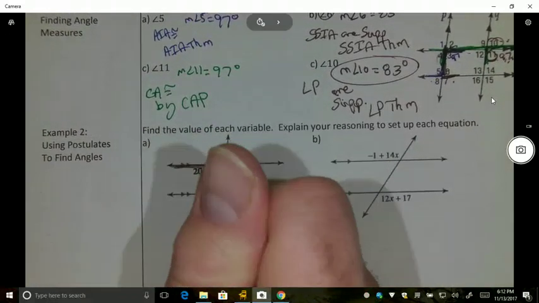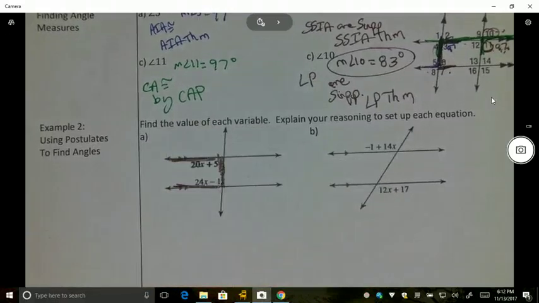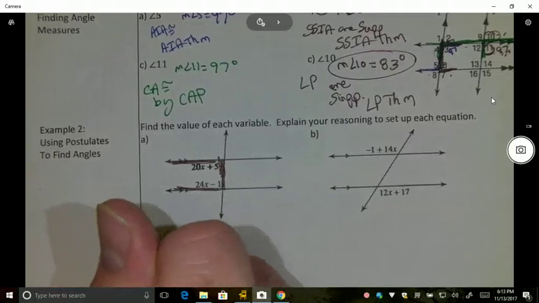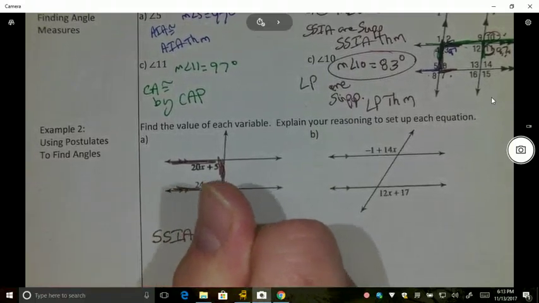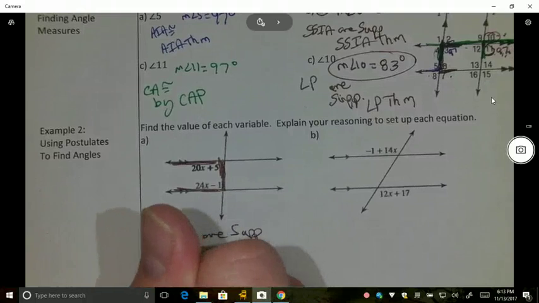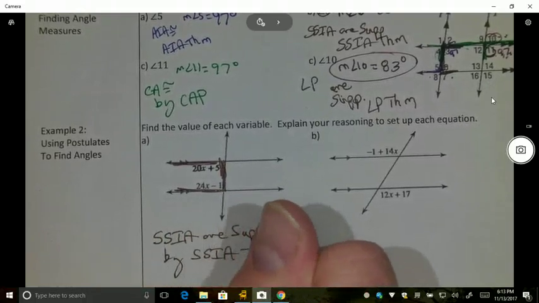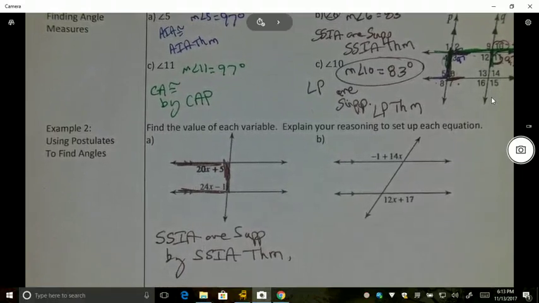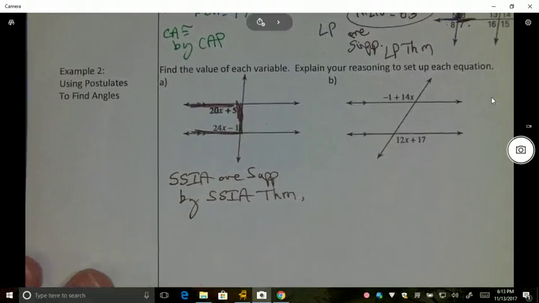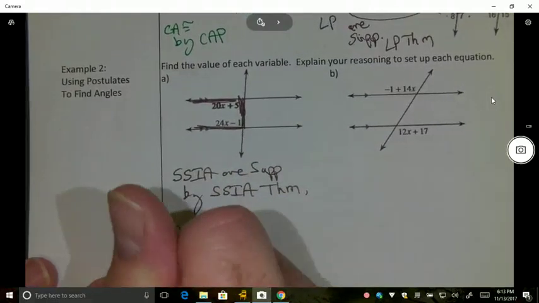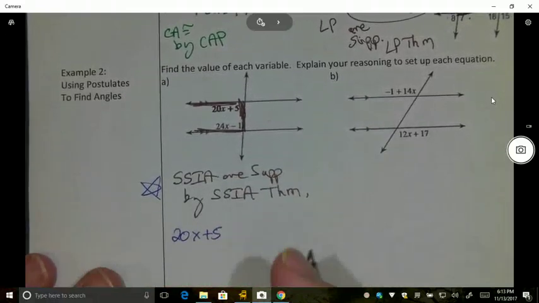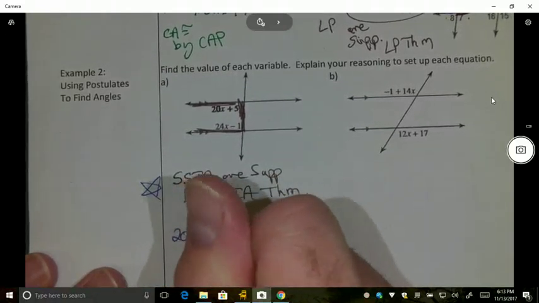This angle right here and this angle right here make a letter C. That means that they are same side interior angles. And we know same side interior angles are supplementary by the same side interior angle theorem. So if they had names, we would say this angle and this angle are supplementary, and then next we'd say that means they add to 180 by definition of supplementary, and then we'd plug in our expressions. But they don't have names, so we're just going to write our equation. We were only asked to justify how we're going to set up our equation. We weren't asked to do a formal proof.